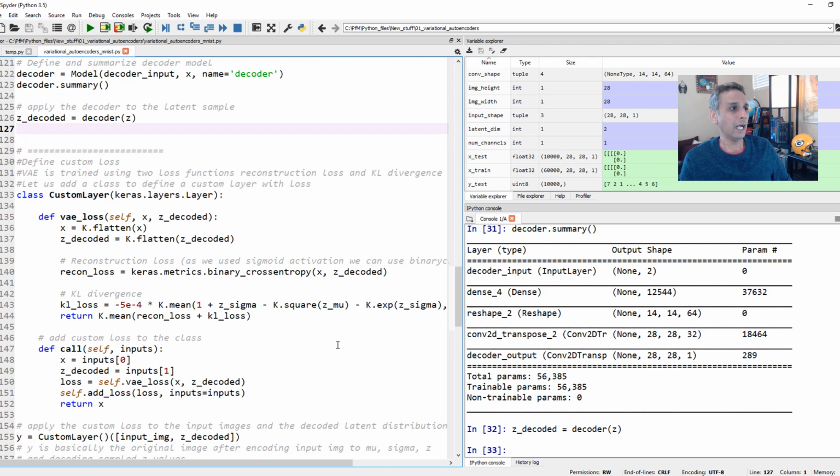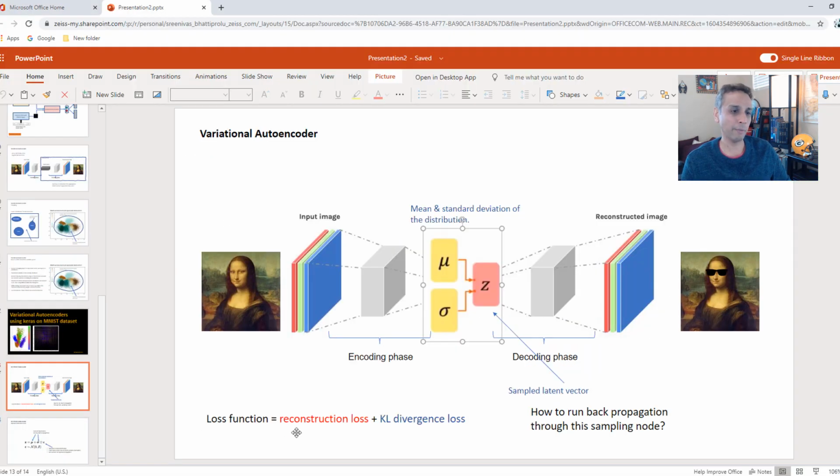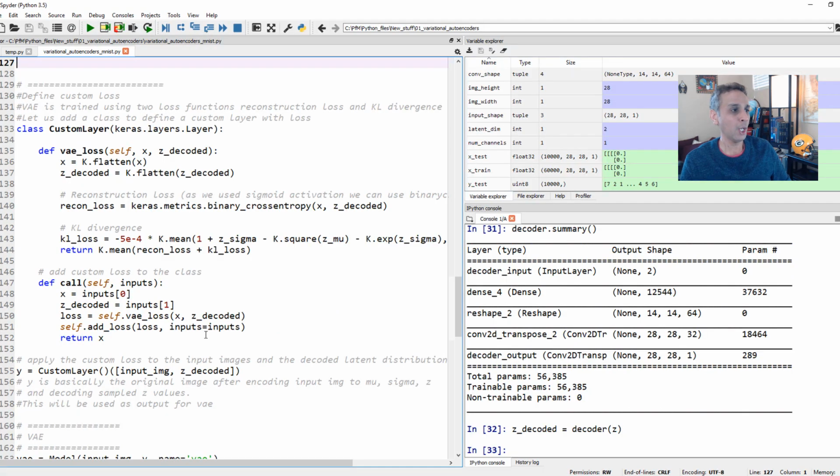Okay, now comes applying the custom loss functions. Remember, sorry for going back and forth, the loss function is reconstruction loss plus KL divergence loss. I talked about this in the last video. This is basically a separate class. You don't even need to define a class if you don't want to, but there is a custom layer we are adding because we are training on these parameters.